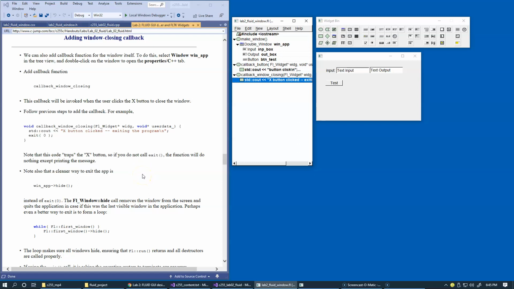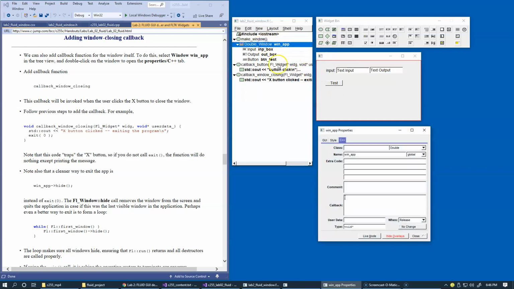We also need to make sure that the window is configured to use this as a window closing callback. To do this, we need to select this one more time, highlight WinApp, which is the window object, and open its properties.